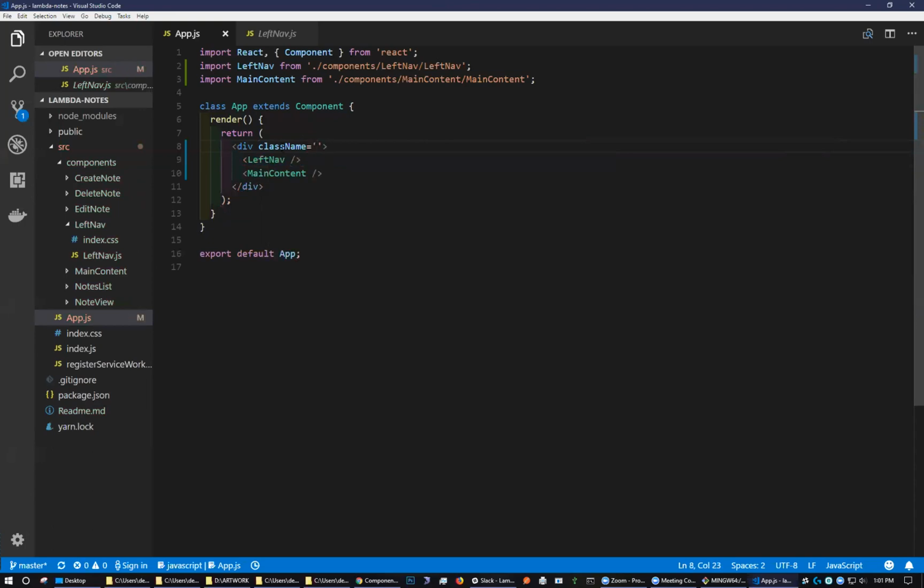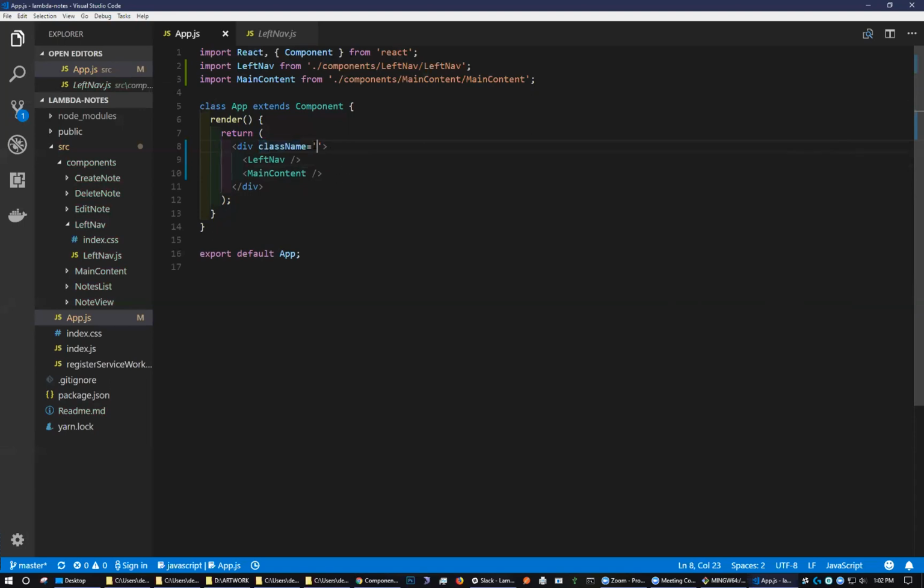The reason we don't use class like we do inside HTML is because in JavaScript, class is what we use to define our components as class components, you see? So it's a reserved keyword. While it might work, it's not a good way to do it. So React provided className to differentiate between class and HTML CSS class.